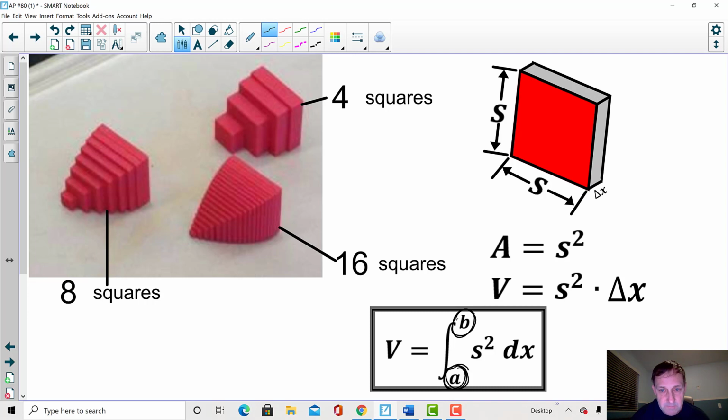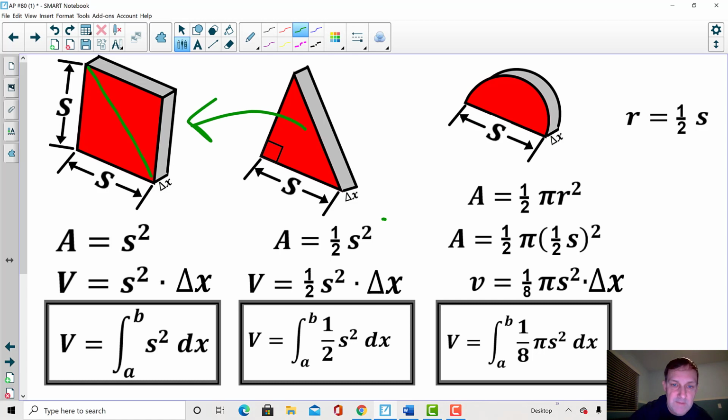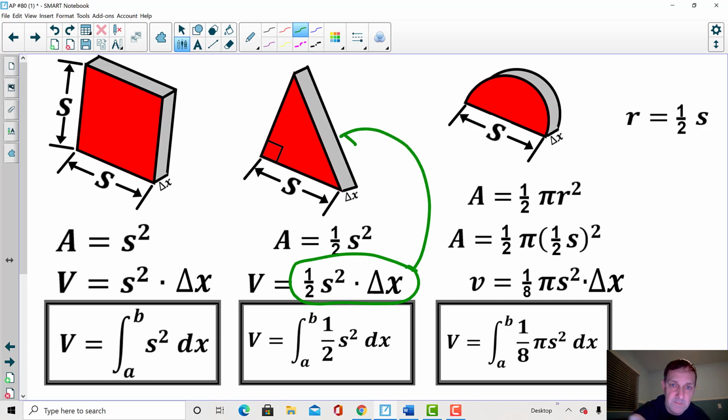Let's look at some more examples. We just saw the example for a square. What if we had an isosceles right triangle, so the base and the height are the same? Well, really what we have here is just half of the square. So if you kind of look at the previous one, you can see we're going to have the same area, but with just a 1/2 in front of it. So here our volume is just going to be 1/2, and then the area of the square times our change in x. And our change in x is just our width there. So that's the volume of just one piece, just one of these.